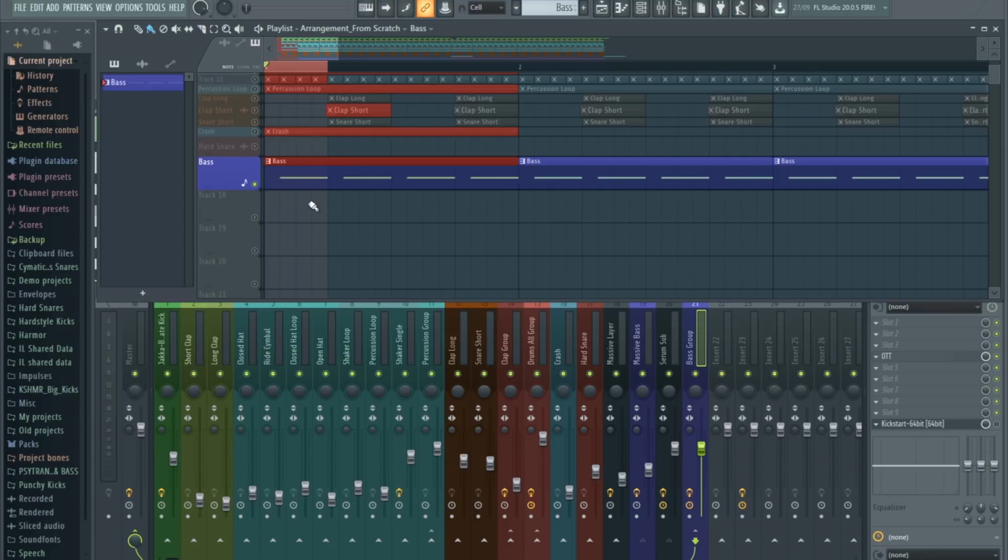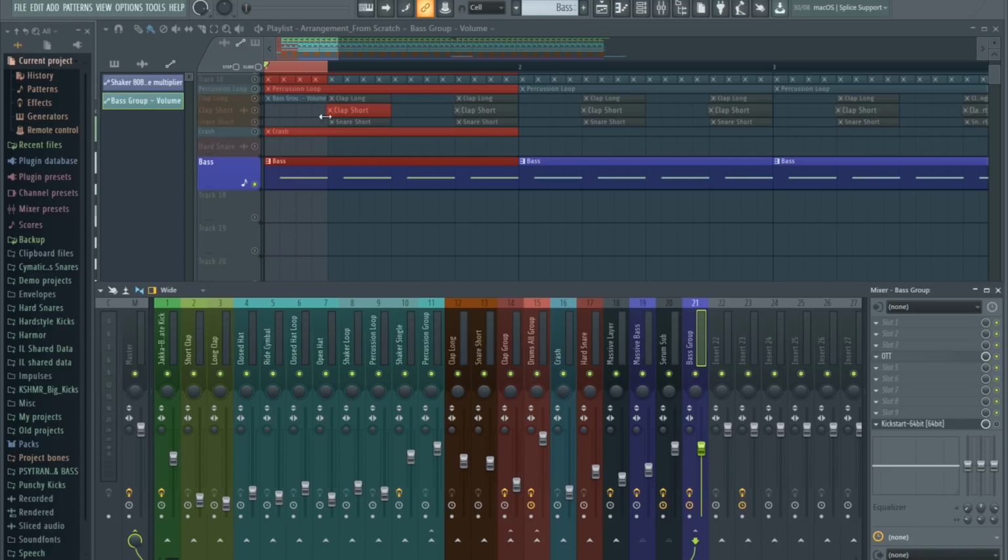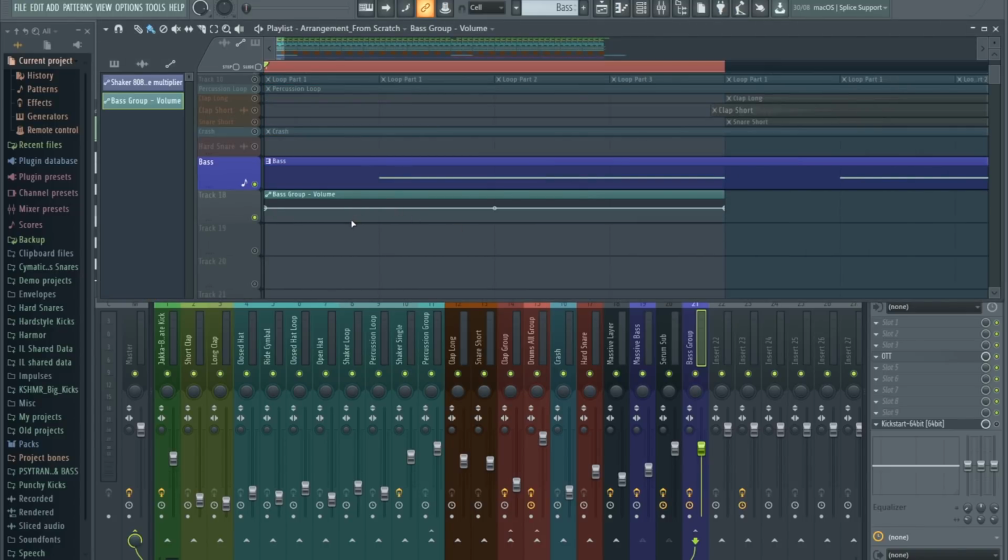If you highlight the bit you want, you can just use a volume automation tool like this, and we'll just do it ourselves, which is slightly more long-winded, which is why I don't do it. So that's two ways of doing it.